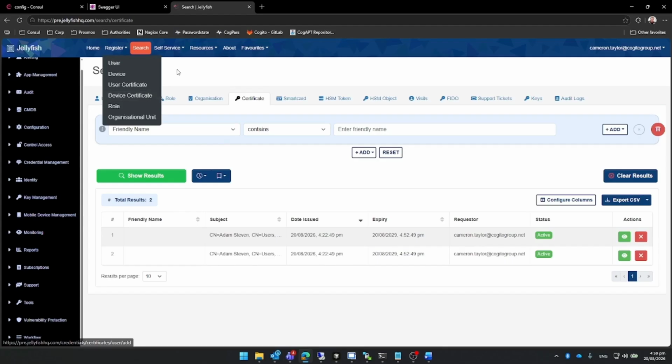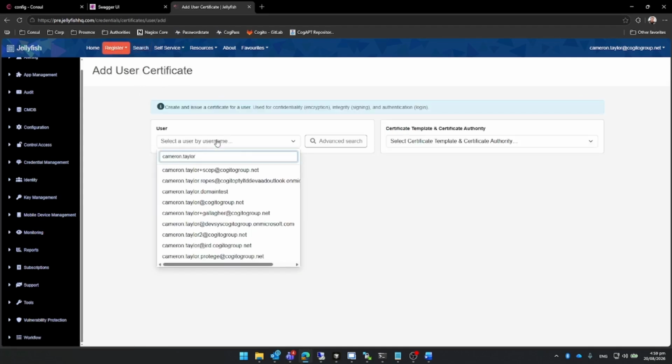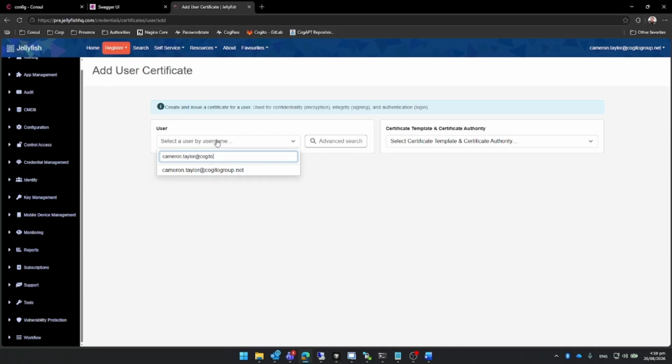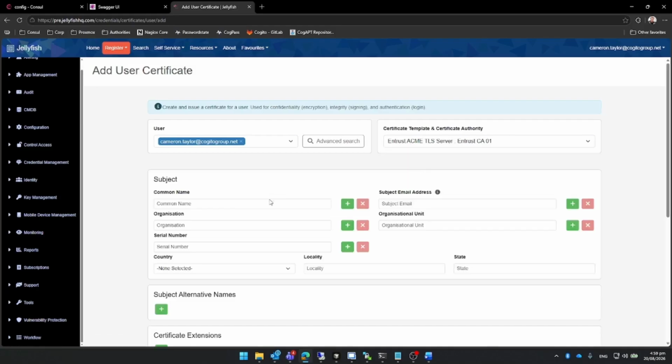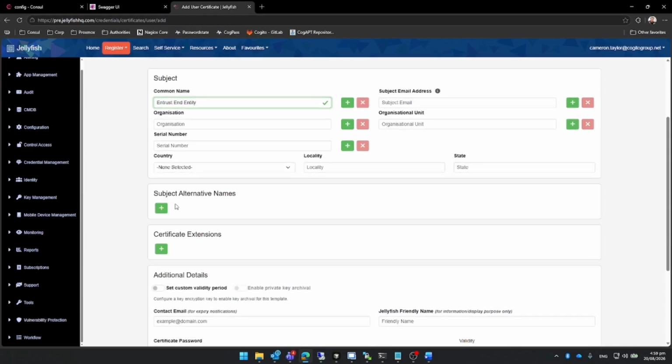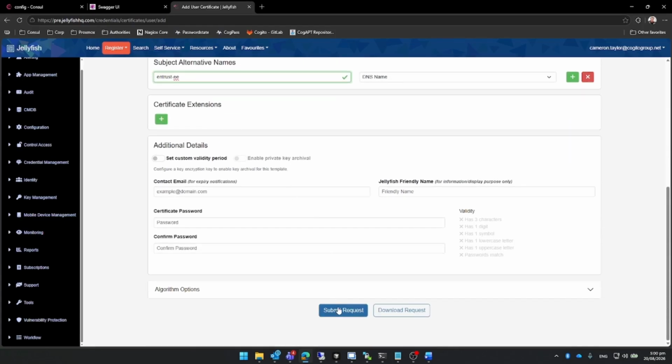Since I've already registered my certificate authority and organized my keys, I should be able to immediately issue certificates from the Entrust CA's identity within my Jellyfish portal. So I'm going to choose myself and issue a certificate to myself. I'm going to choose my Entrust CA, enter the name Entrust Entity, choose the DNS name of Entrust EE, and leave all the other extensions blank.